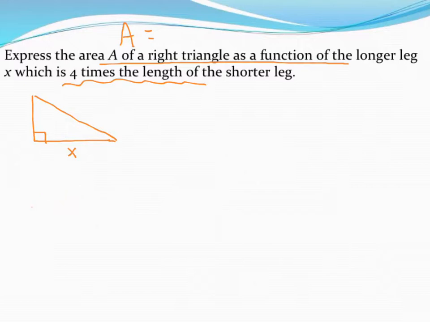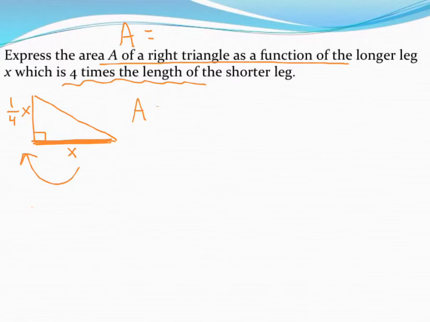So instead I have to think, well, if this side is supposed to be 4 times as long and I'm stuck calling it x, what's the sort of opposite of saying 4 times as long? Well, the shorter side then must be 1/4 as long. And so that'll have the same effect as making this 4 times as long, but I'm stuck calling this x because of the way the problem was worded. It's annoying, right? But once I have this picture drawn, it's relatively easy to find my equation.